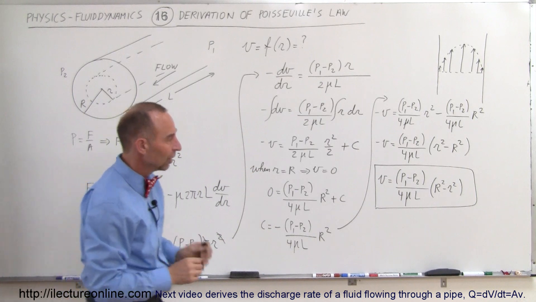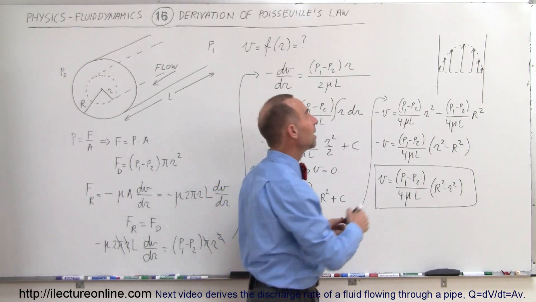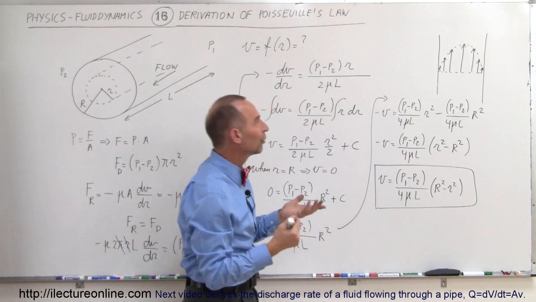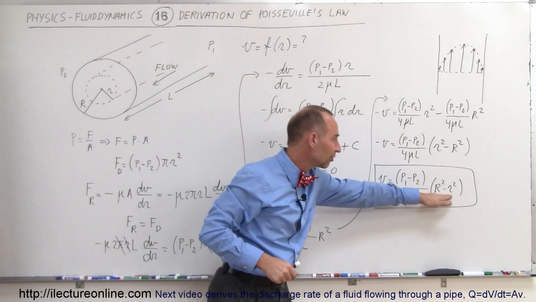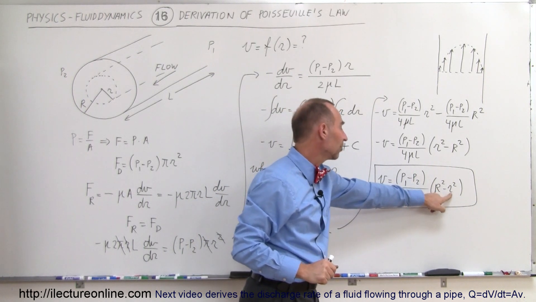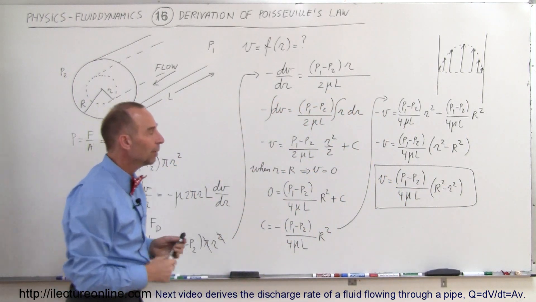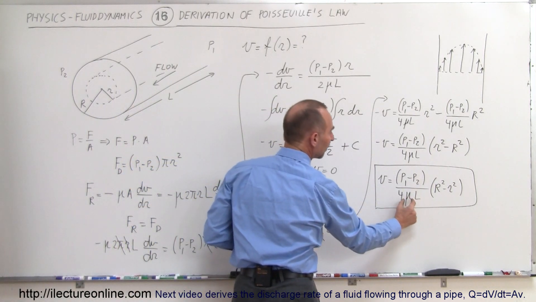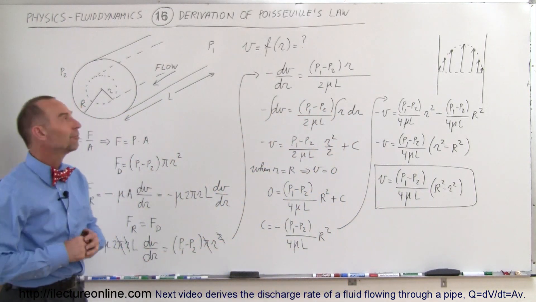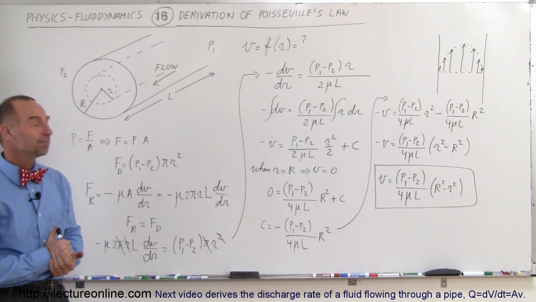Notice that v is a function of r squared, which makes it a parabolic equation — an inverted parabola opening downward due to the minus r squared term. When r equals big R the velocity goes to zero, and when r equals zero it reaches its maximum value. This gives the velocity of a fluid in a pipe depending on the pressure difference, the length of the pipe, the coefficient of viscosity, and the radius of the pipe. And that's how we derive Poiseuille's law.